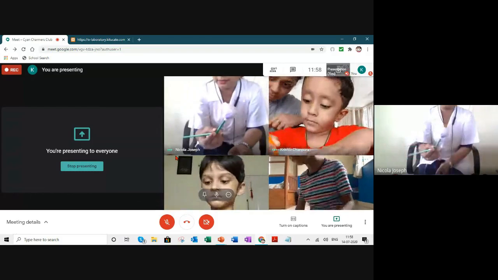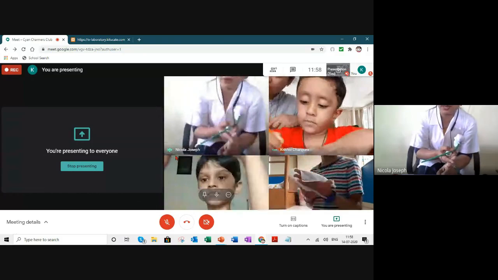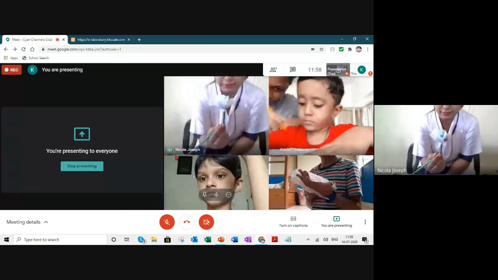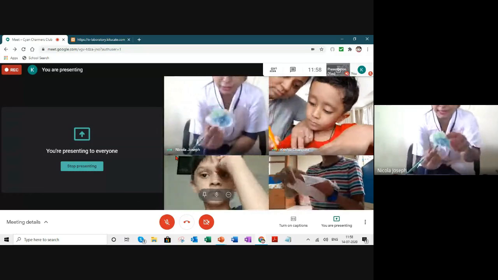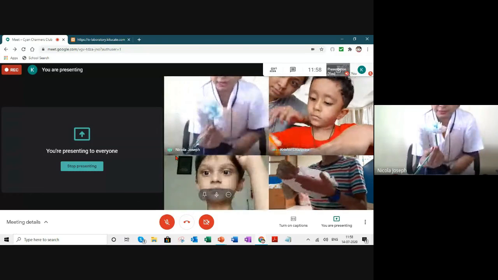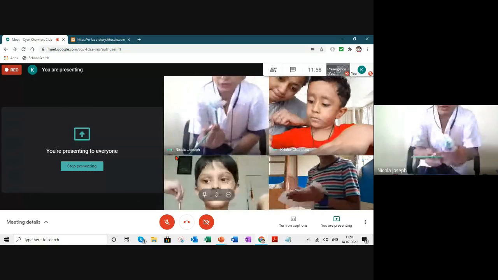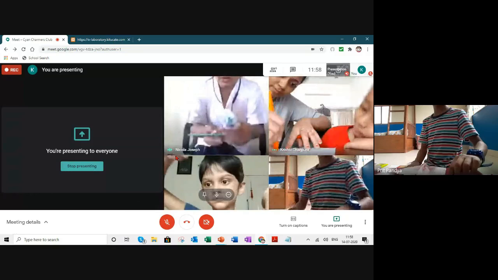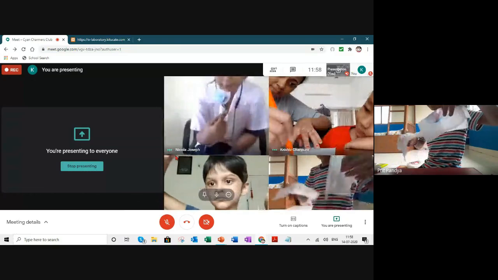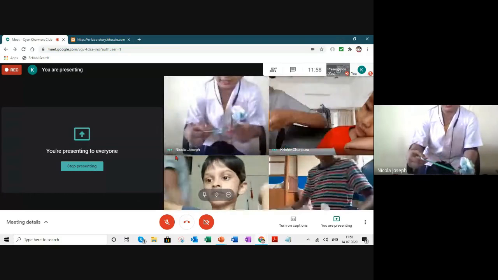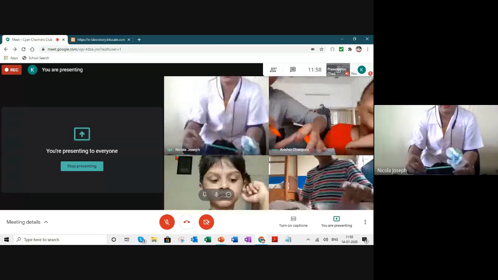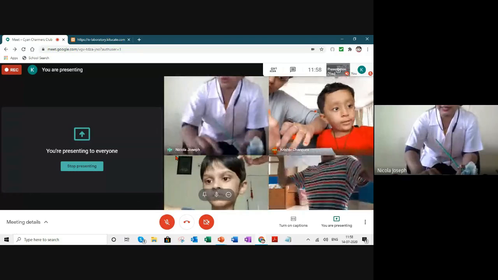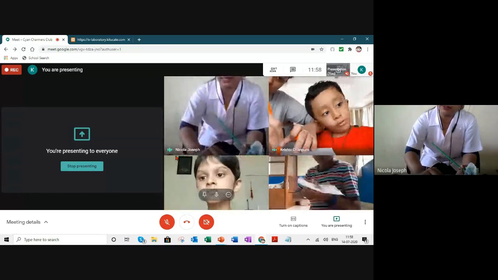Yes, you'll have two homeworks. One is you'll have to make orange color and brown color, and you'll have to make one flower and show me. Mama will try to cut the edges so that it looks like a flower. Yes, you can make it with two of them, no problem. With different colors, you can try it. It is not necessary that only black and brown. You can try it with any color you want.